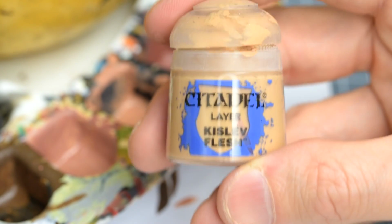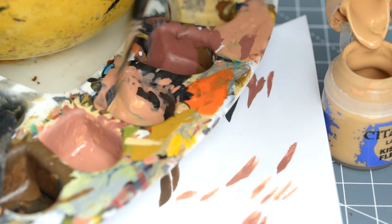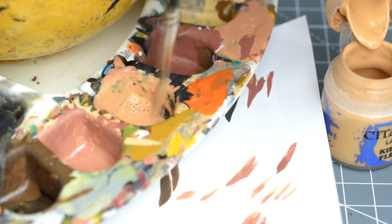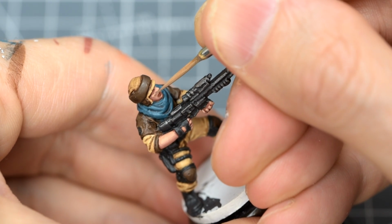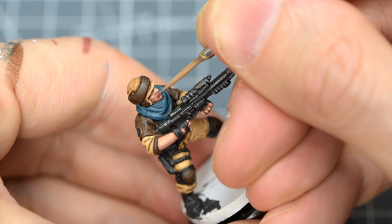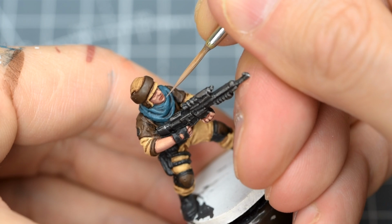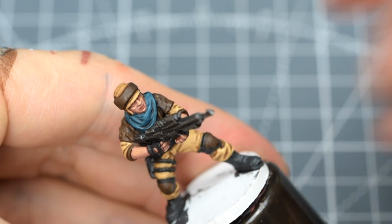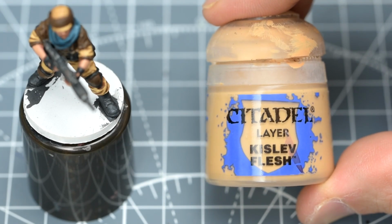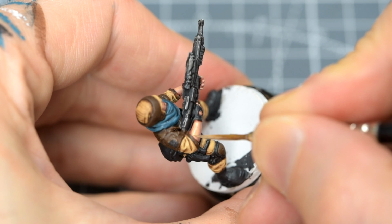Now we can mix in some Kislev Flesh and begin adding some smaller, more selective highlights. And finally, we can add a small touch of pure Kislev Flesh to places like the cheekbones, top of the nose, and the fingertips.